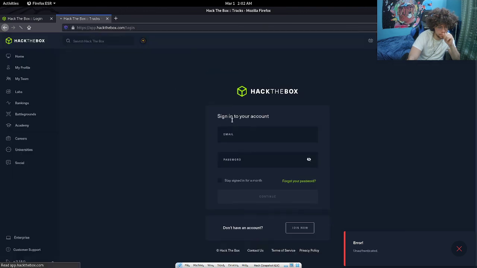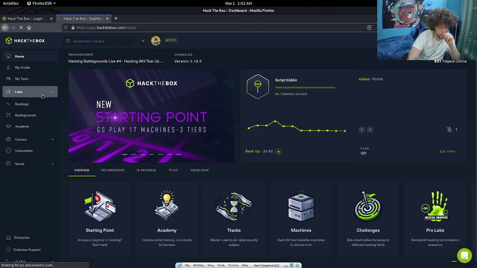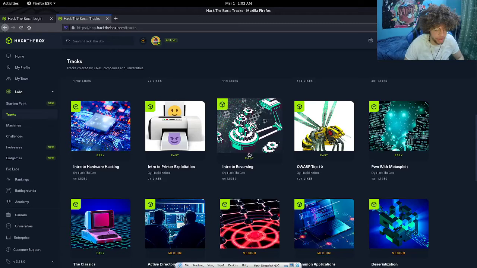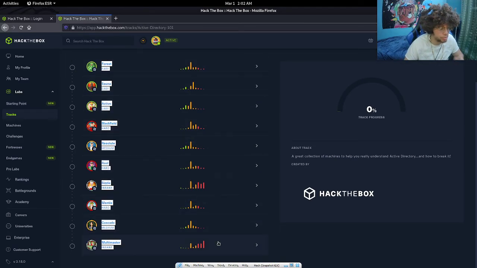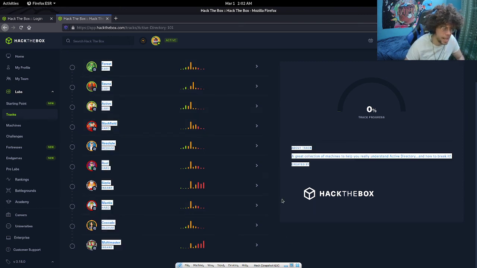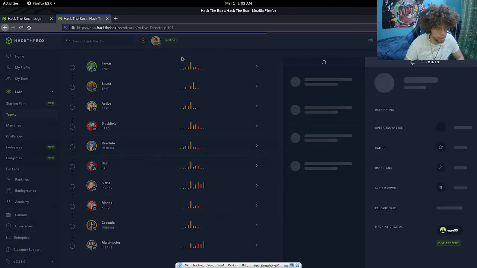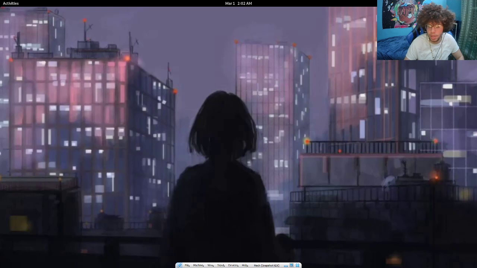Tracks. Are we logged back in? Yeah. Tracks. And we're gonna be doing right here. This is exciting. Active Directory 101. So we're gonna be completing all these rooms, if not at least half of them or most of them. Learn as much AD as we can. And HackTheBox Academy also released an Active Directory room where they teach you the basics of it. So that's what we're gonna do, hopefully next time. But thank you guys for watching, and I'm out.